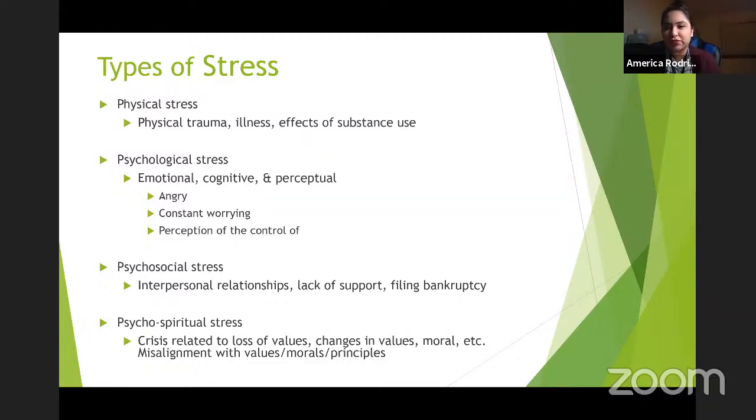Another common type of stress is psychological stress. This can include emotional, cognitive, and perceptual stress. Emotional being angry, overwhelmed, frustrated, or any other type of emotion that we might express and feel. Cognitively, we might experience that constant worry of what the stressor might be, whether it's a responsibility, a threat, job loss, whatever it might be. And then perceptual is, do we perceive that we have the ability to control that stressor that's in front of us, whether it's a real perception or a skewed perception of our ability to control.